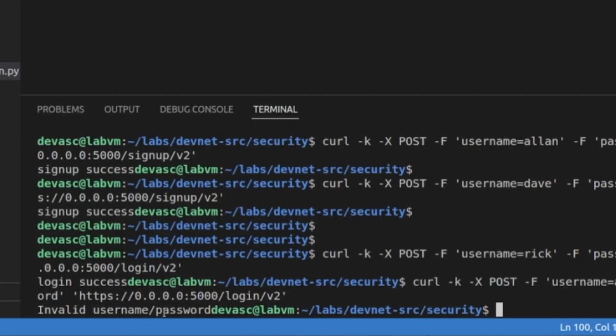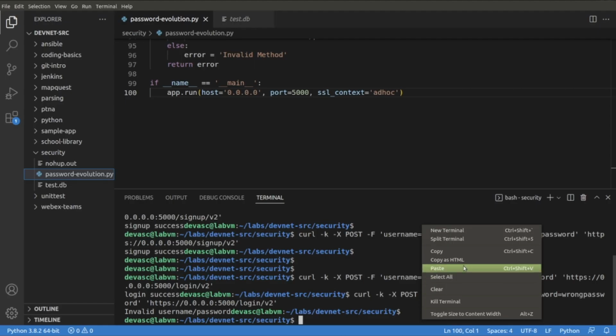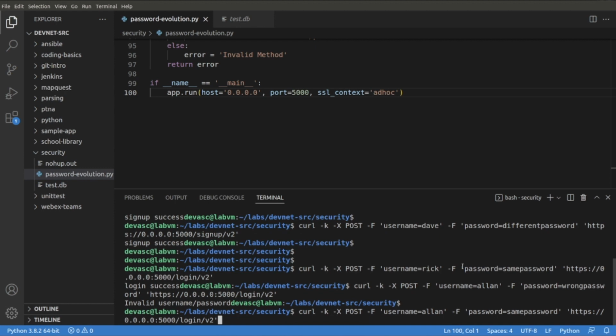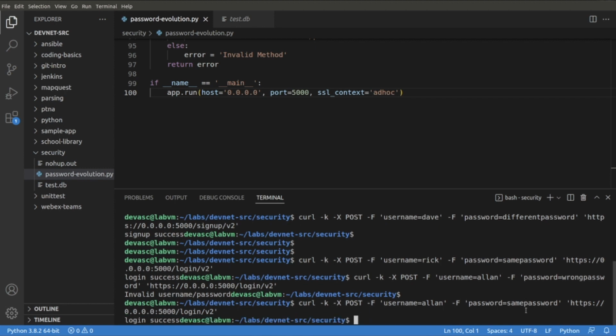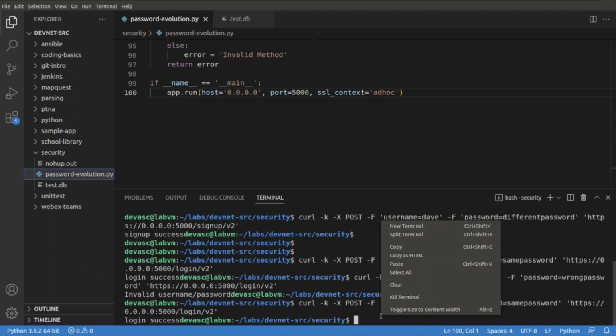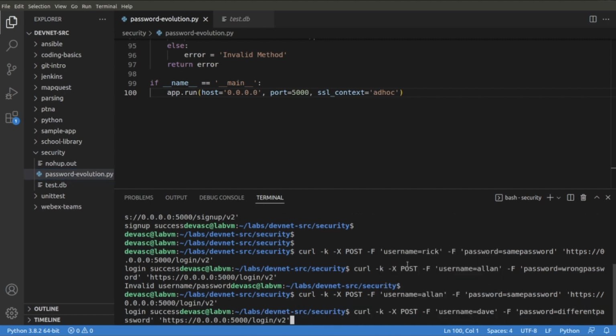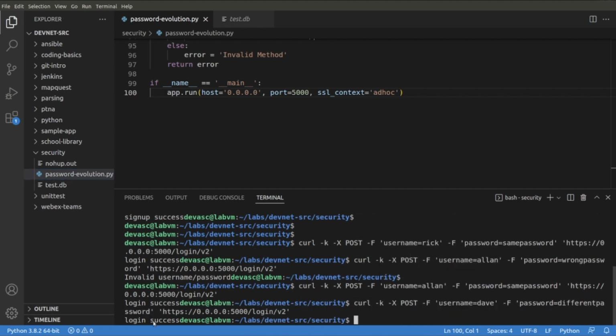Okay, invalid username password. Yep, that's the wrong password. But let's type the right password in there. Okay, we got a login success. And try the one for Dave here. Okay, login success. I think we're good there.